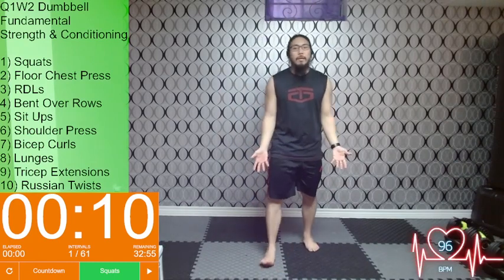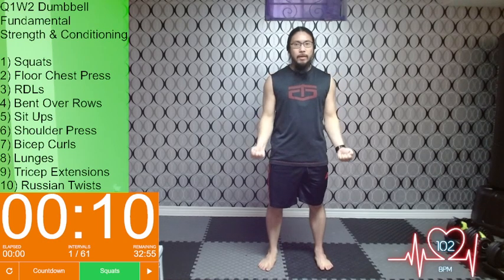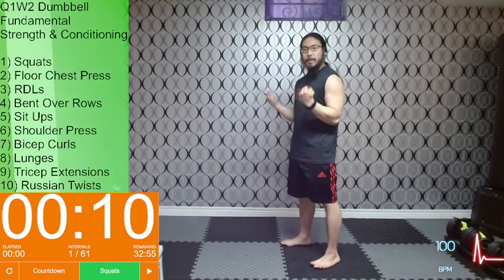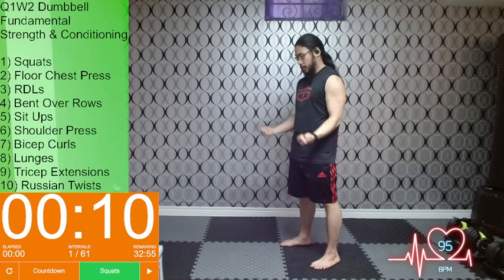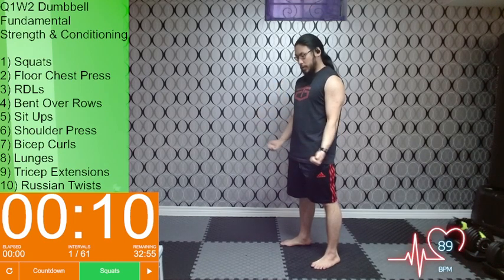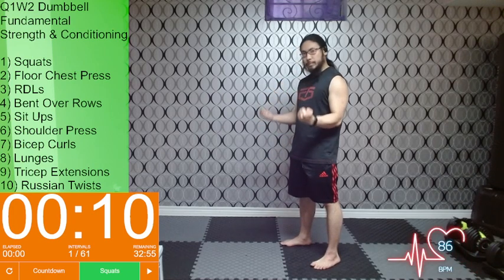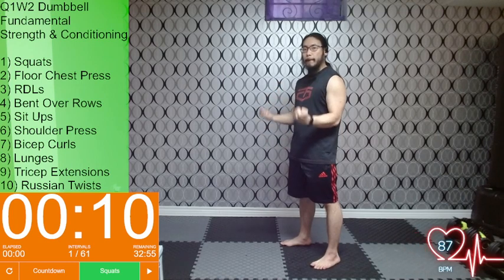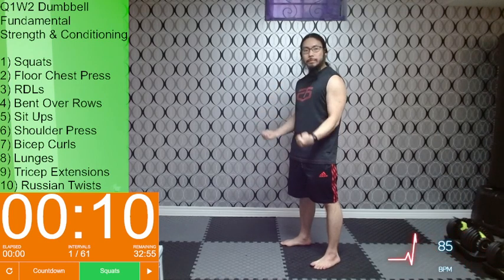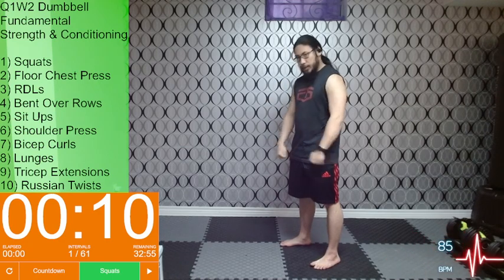We got our bicep curls next. Okay, arms forward, and we're just gonna curl up. Hinging at the elbow, the elbow stays where it is. Again, just imagine you're holding on to something heavy. Squeeze fist. Just fire up those biceps.